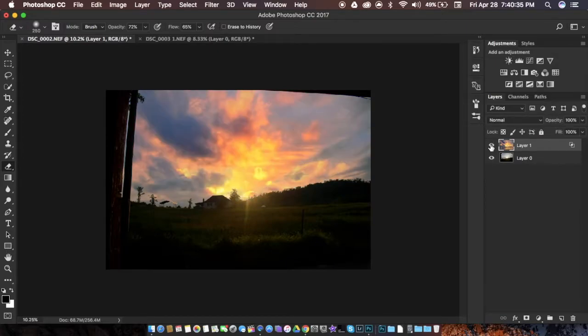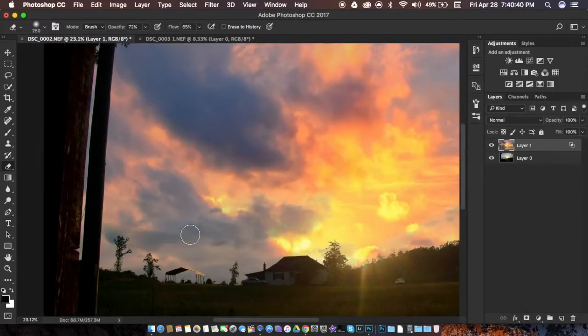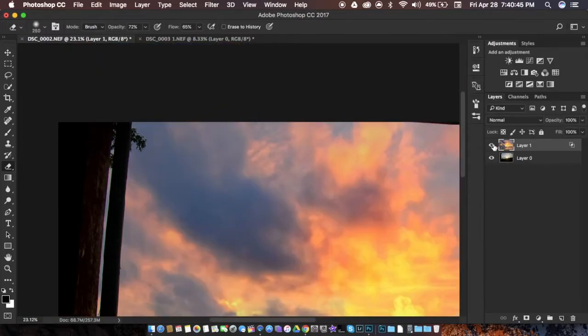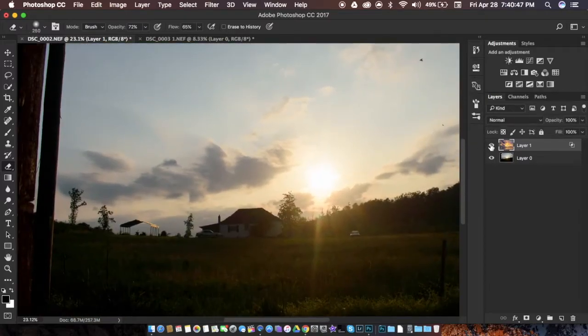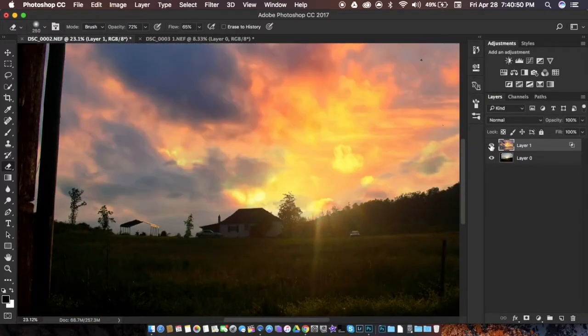I don't see any mess ups or anything. I'm gonna zoom in here so I can check and see. I don't see any mess ups. That's why I'm turning the layer off and on. But if you see a mess up, add a layer mask, go to the brush, make your brush small, and your opacity to what you like it at, and then press X or D.